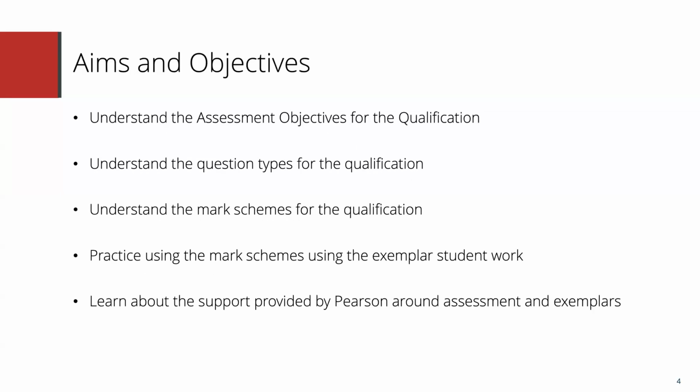Okay. So aims and objectives, quickly run through this. The key one again is to understand the assessment objectives for this qualification and understand those question types. I think we've probably got that from Module 1. But key for today is the mark schemes, and to practice using mark schemes, to be something that you take away from this. Continue to practice using mark schemes. It's something you maybe want to have close by on your desk in school and the centres, always rereading it, especially the generic ones. And to learn about support provided, which will be similar to what was said in Module 1.